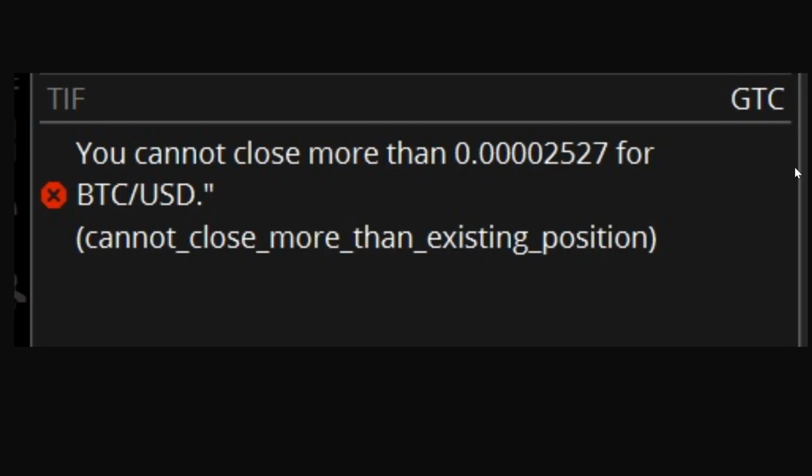Now, this is the common error you're going to come across when you're utilizing the cryptocurrency platform. For beginners, it's not exactly the most friendly thing. The simple concept here is that when you initially buy, you cannot literally sell out of your position right after you buy, because the fees are going to cost you more than the position was worth, and you need a relatively significant move before you can liquidate that cryptocurrency again.